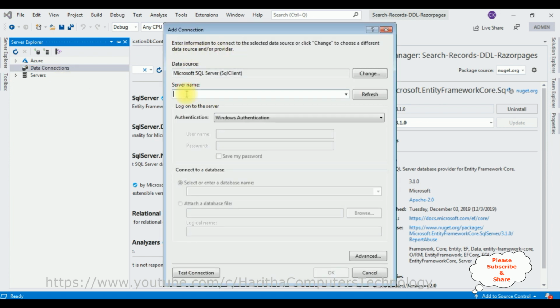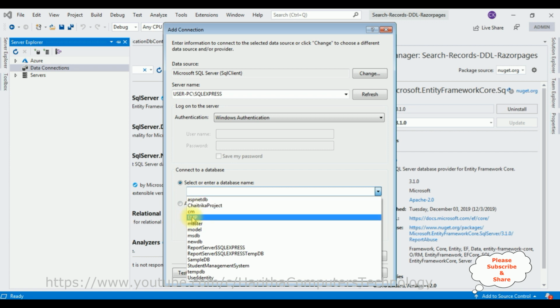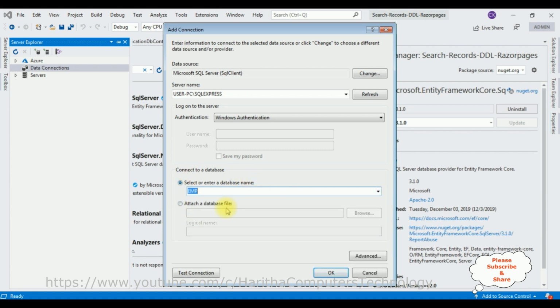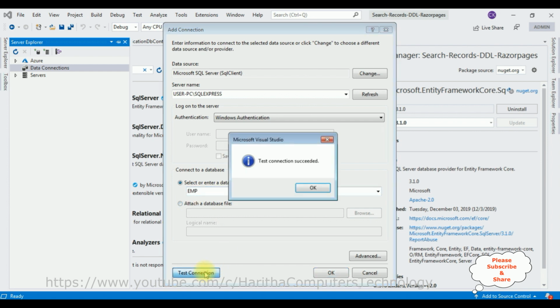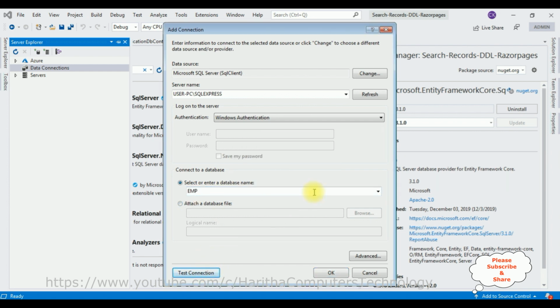Let's add the SQL Server name. After adding the SQL Server name, now I'm selecting the database name. The database is the EMP database, where I have created the table, so I have selected EMP. Test connection succeeded. OK.